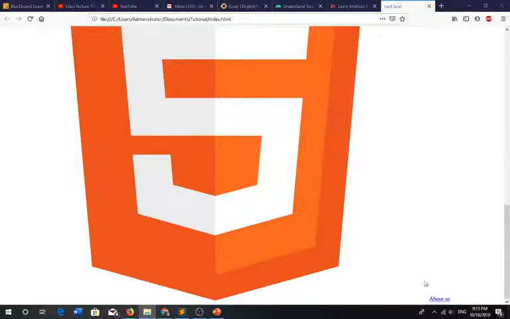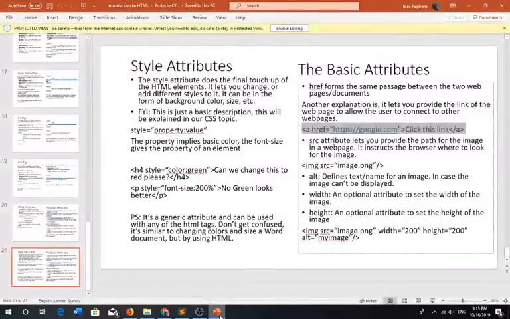See, I have my file, I have my about us, and I have clicked this link. The link is not working. I don't know why, but let's move on.